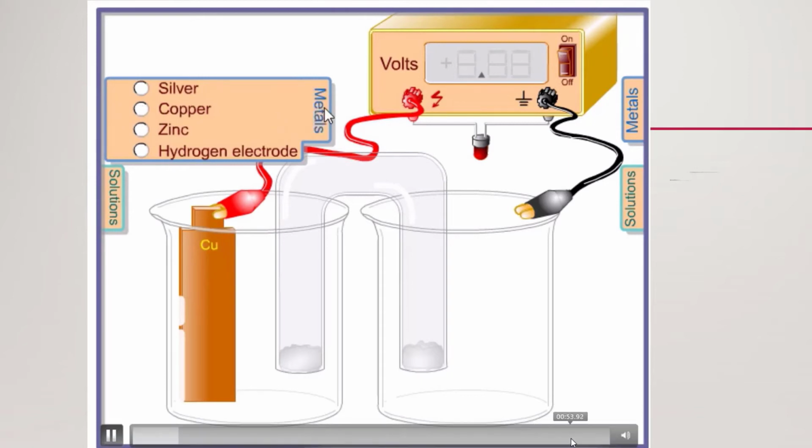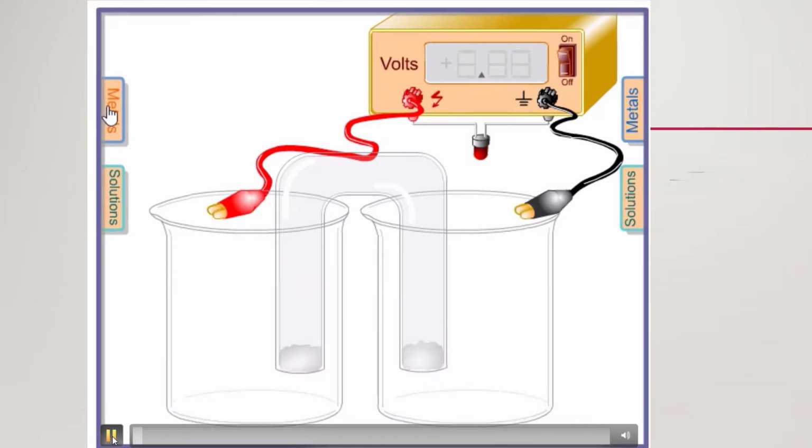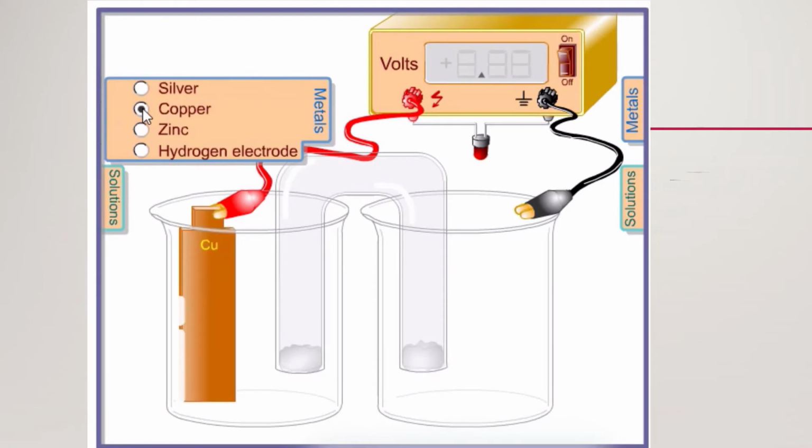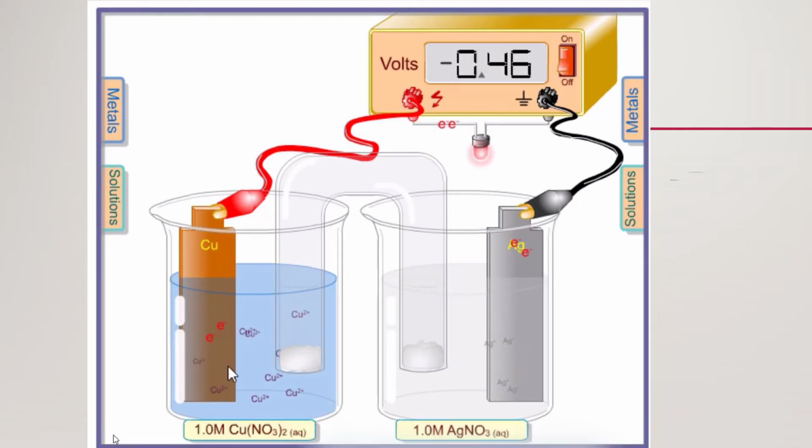So what happens here is that the copper loses some of its metal in the form of metal ions, and the silver abstracts some silver from its electrolytic solution. This is what happens in a galvanic cell, where one electrode gets degraded and the other gets more and more metal deposited. During this process, if you noted, the amount of electricity produced is around 0.46 volts.